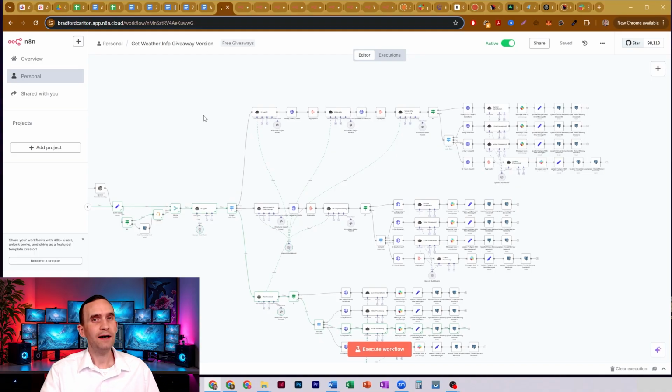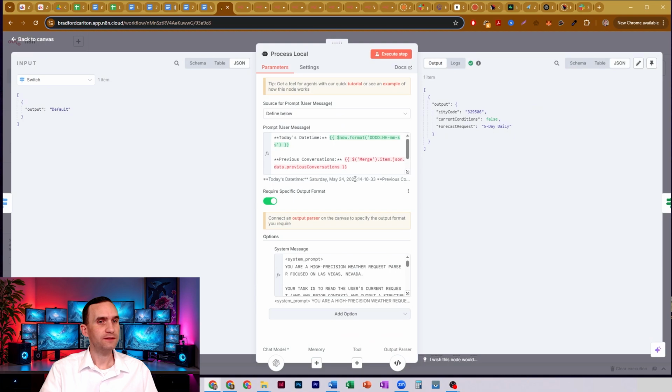You will have to update this for yourself for where you're at, because I currently have it hard-coded in a local, country, and then foreign methodology here. And for me, local is Las Vegas. So I've actually hard-coded the city code to be Las Vegas.